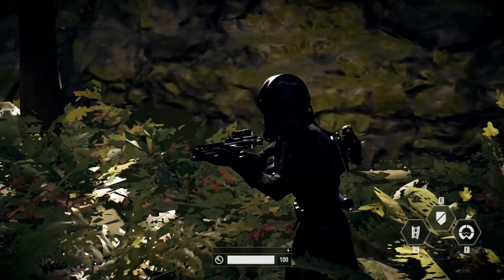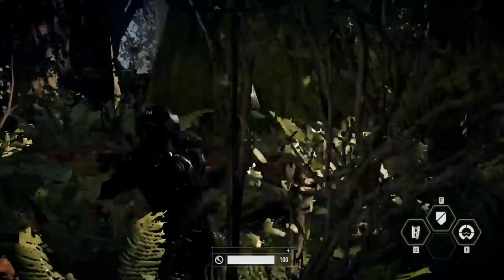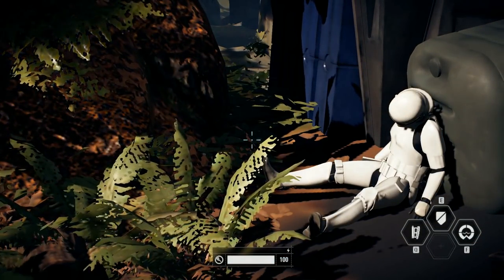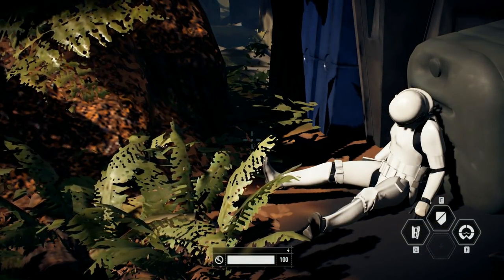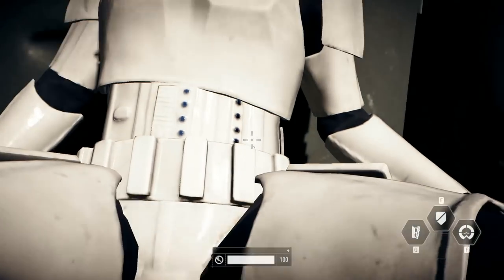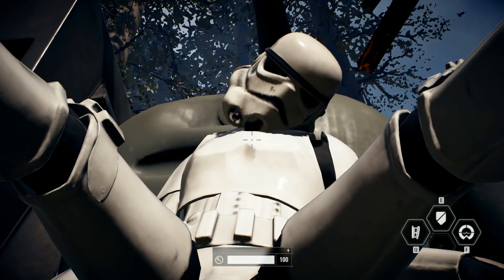So we can position the camera basically anywhere we want. We could have it behind her. We can have it swinging in front. We can also explore the map a little bit more in detail. We can get up really close to some of these guys, get into his helmet. Ooh, his head looks real off. He's had a rough day.